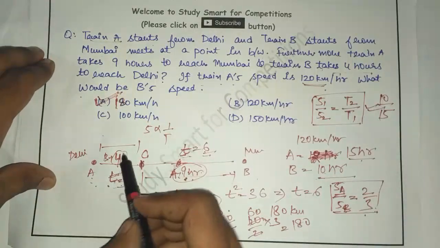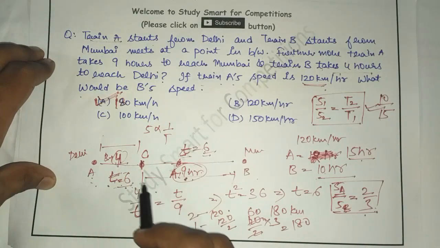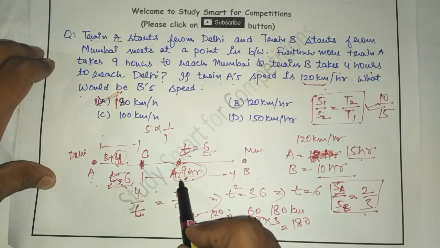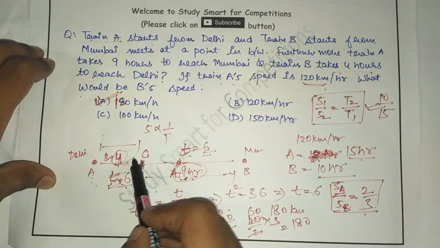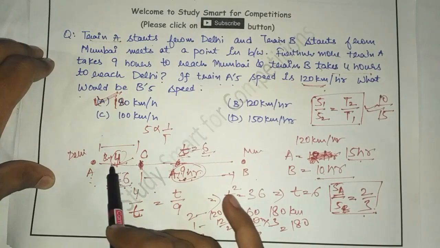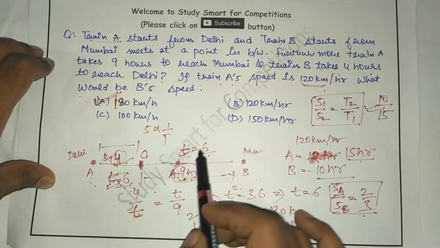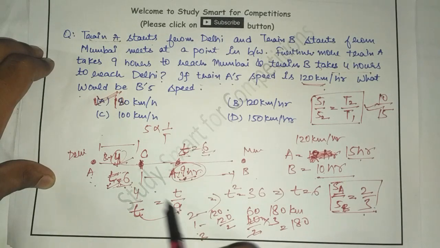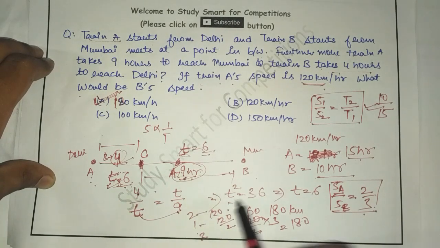Nothing but you have to do, divide this, like they have traveled till this for the time t, and for A it would take 9 more hours and for B it would take 4 more hours. So you will definitely just do this 4 by t and t by 9. So this is the same thing you have done. 9 multiplied by 4, 36, and that comes out to be 6.